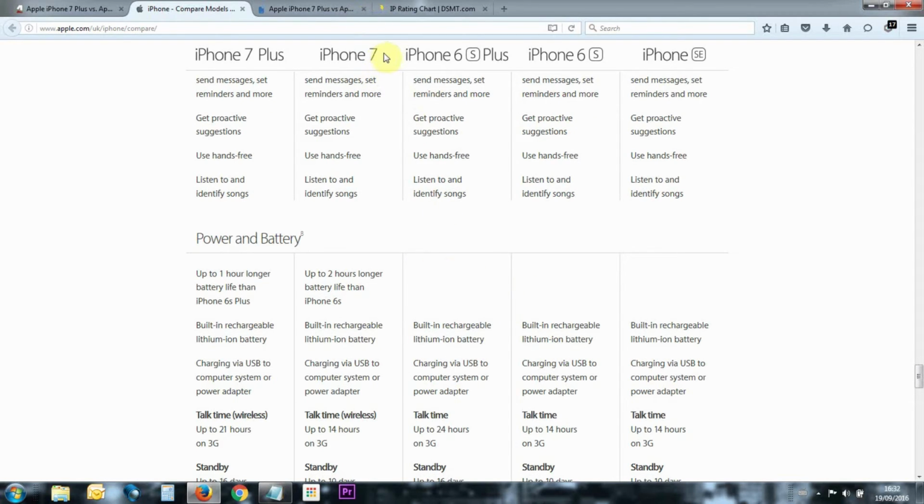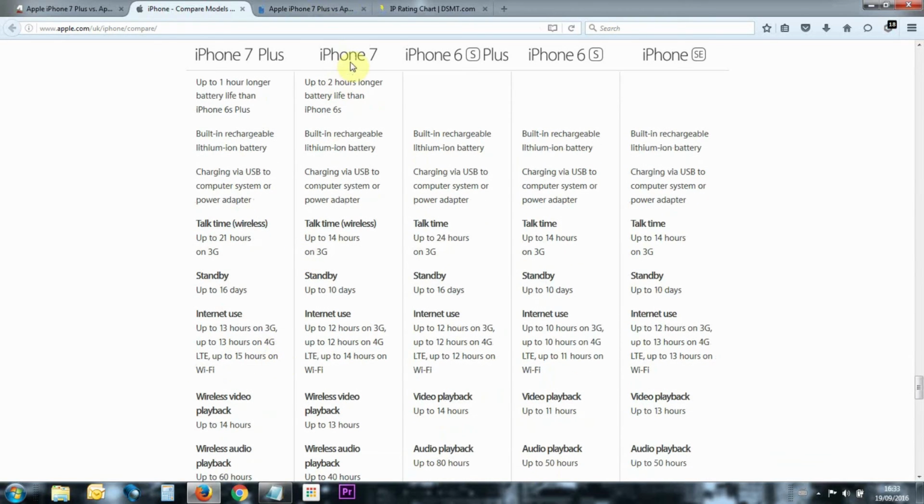But if you are in a hurry, or for your business you just need iPhone 7, you just need to upgrade and you don't mind the screen size, I would suggest you go for iPhone 7 Plus, because by far it has got more RAM, which is 3 GB RAM, in comparison to 2 GB RAM in iPhone 7. And the camera, it has got dual cameras on the back, which if you are obviously a vlogger, that's going to help you out more in the future. And the battery life in 7 Plus is better than the 7. So there you go. If you are in UK and you're looking to buy iPhone 7 Plus or 7, I would recommend you go for 7 Plus, because the specifications are worth the extra 115 or 114 pounds if you're buying SIM free.